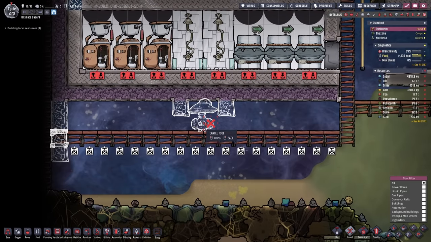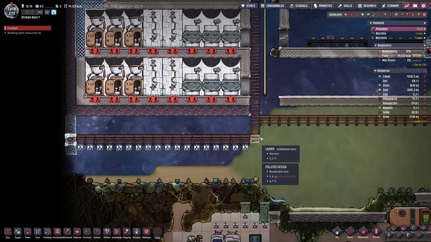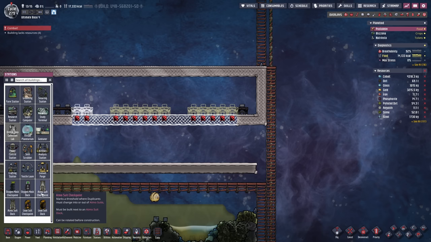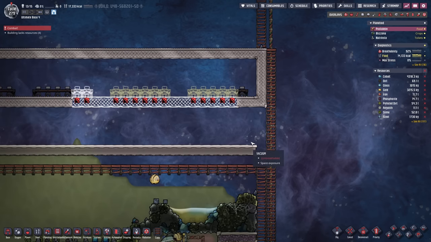Now hold your horses. I think the top room needs to be the power room. Yeah, we cannot get away without it. Well, maybe let's do something easier. Within stations, I should have my... Oh, wait, we didn't unlock that yet. The transit tubes. Of course, we want to go ahead and unlock that so we can already imagine how this is going to look like.